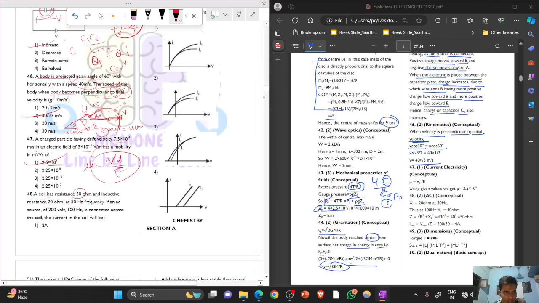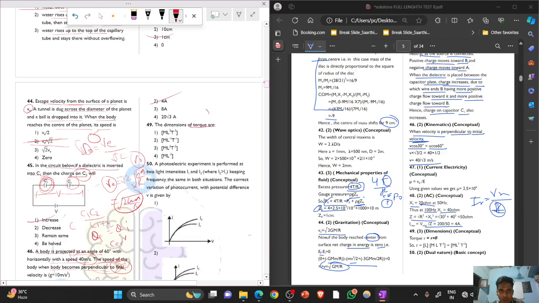Resistance is given, inductance is given, frequency is given, source voltage is given, a coil, the current through the coil. You just need the current equals the peak potential value upon the total resistance. So you just need to calculate the XL, that is omega L, and at this frequency XL will be this. So you can calculate the Z through it, and IRMS equals VRMS upon Z. Putting the value of Z here, you can calculate the IRMS value, that is 4 ampere will be your correct answer.